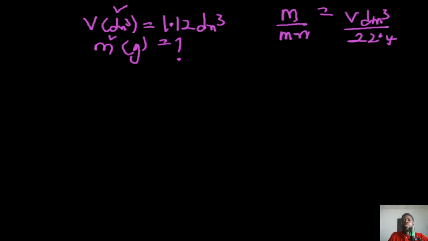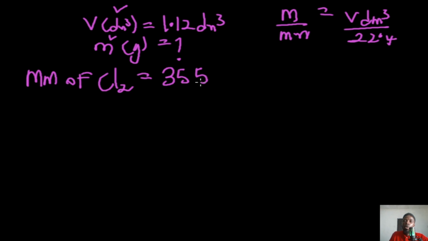So just have that in mind, that this is basically what we are going to be using. Now, to solve this question, we will need to have the molar mass. So let's get the molar mass first. Molar mass of chlorine. Chlorine is a diatomic molecule, so it's Cl2. And when you are given molar mass, you are asked to add all the atomic masses. The atomic mass of chlorine, as given in the question, is 35.5. But then there are two 35.5, so multiplied by 2, which is going to equal 71 gram per mole. So you have that as the molar mass, 71 gram per mole.